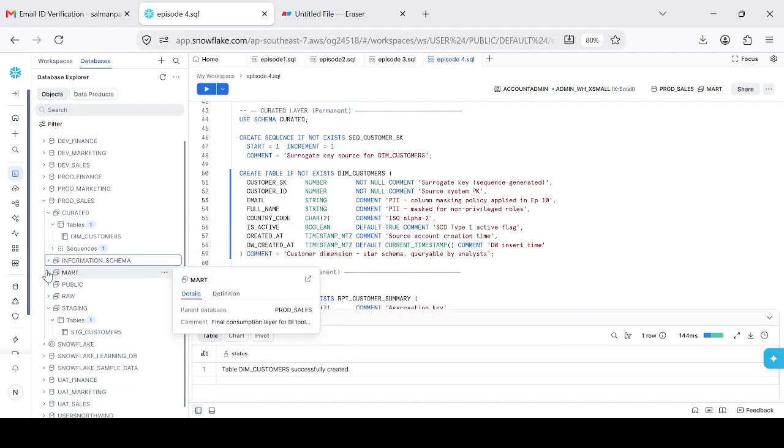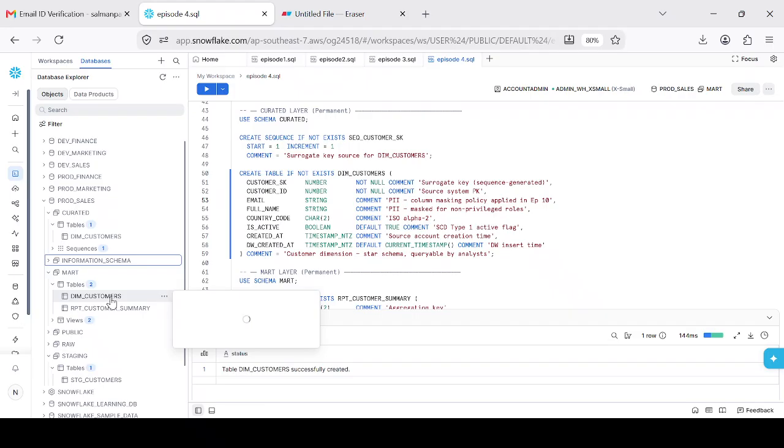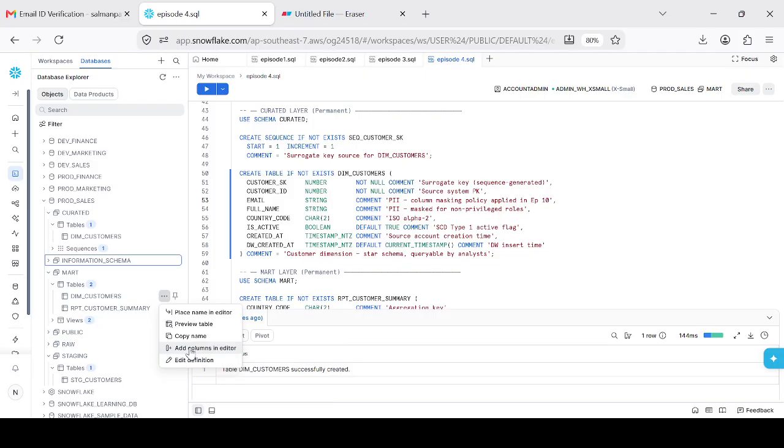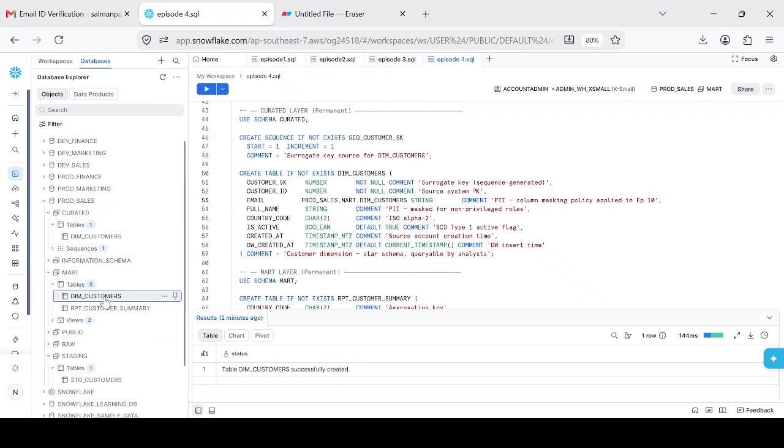Under mart we have created dim_... Oh, this is created again, I think. Let me remove this. I think I created it using the same name. How to delete this table now?